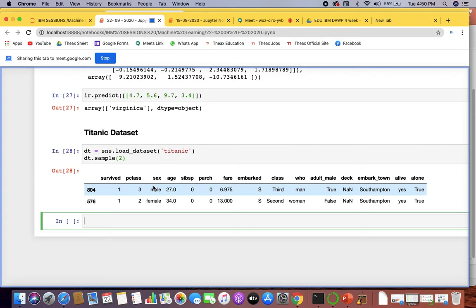From there you can choose which feature you want to classify your objective. Here my objective is to predict the survival. I have only two values: either the passenger is going to survive or is not going to survive.